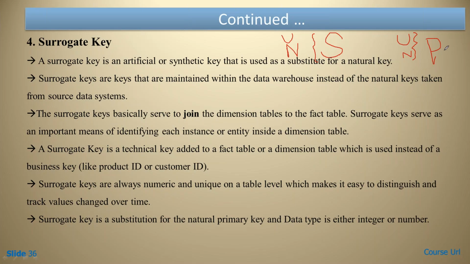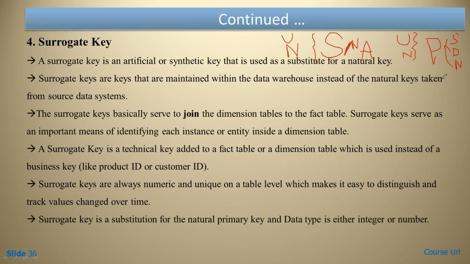Extra is this: the primary key column can contain any kind of data type. It can contain any string value, any date value, any number value. But coming to the surrogate key at data warehouse level, it will contain only numbers, no string, no date, only number type values. And again, that is ascending order, not descending order, not random order. Compulsory ascending order, number and ascending order. So if it starts from 51, then 51, 52, 53, 54, like that it will go.